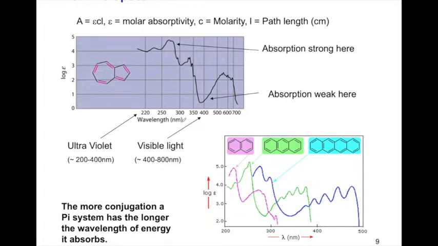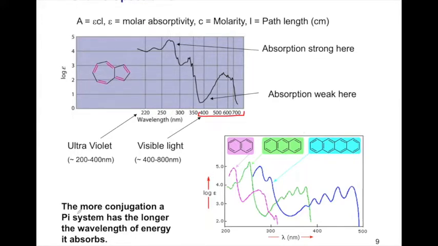So why do I mention that? That's also how we see things. Before I say how we see things, actually, this is a UV vis spectrum, and you'll see it's opposite of IR. We show it as the higher up is a strong absorption, and the lower is a weak absorption. We invert that in IR. Anyways, we've got these different wavelengths. Visible light is around 400 to 800 nanometers. That's what we can see. But ultraviolet is over here, the higher energy, shorter wavelength, and we can't see that. But other animals can.